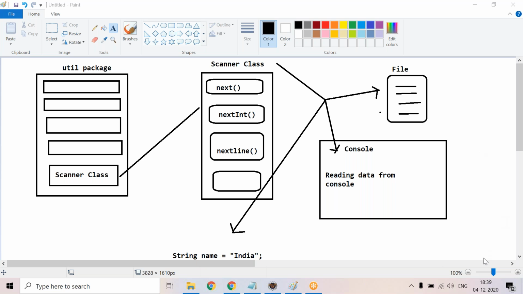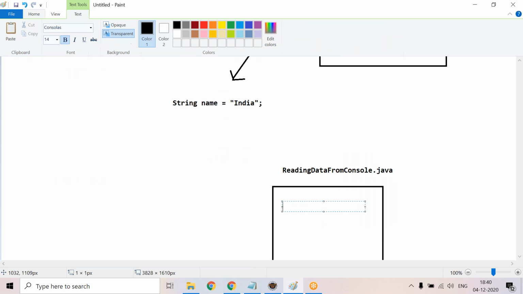No idea, Srikanth. So in order to access methods from one class, if the methods are non-static methods, we need to create object. If the methods are static methods, then you can access methods with class name. Same concept, okay. Now the first thing is that I need to create object for Scanner class.